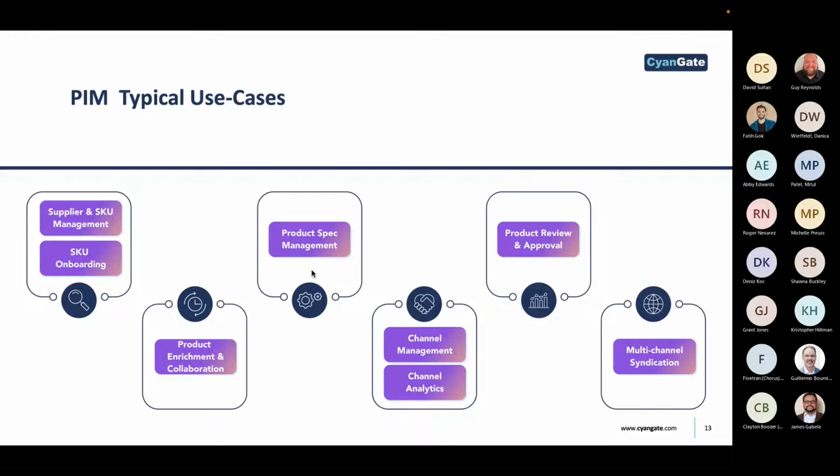A third use case, which is really big in the PIM space, is spec management. A specification can be something as simple as height, weight, and dimension. But at the end of the day, most of those spec sheets, especially for a major manufacturer, if you're doing some very complex data, will end up in a PDF. And the PDF may have images, description, height, weight, dimension, packaging information. That spec management needs to be really thought through and really designed well.